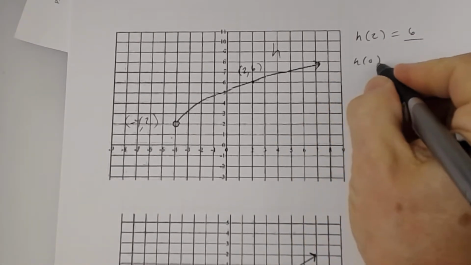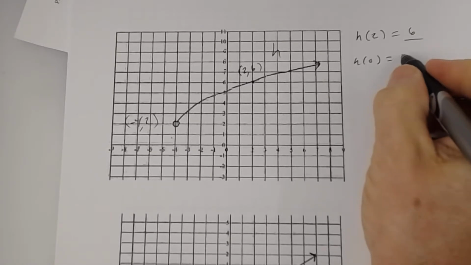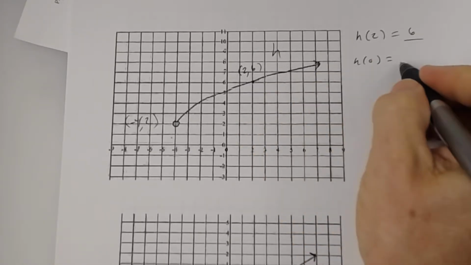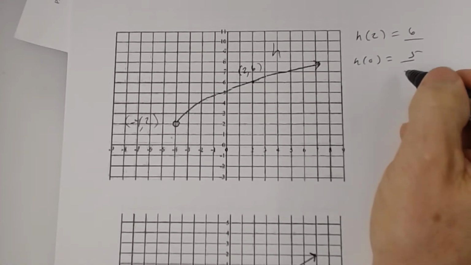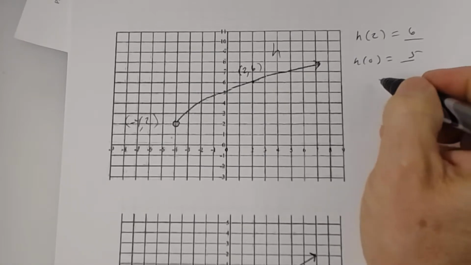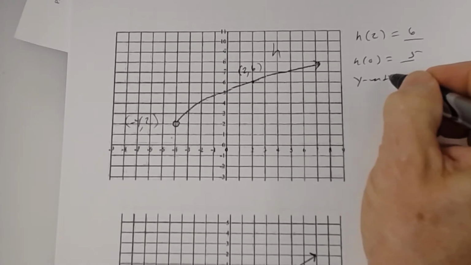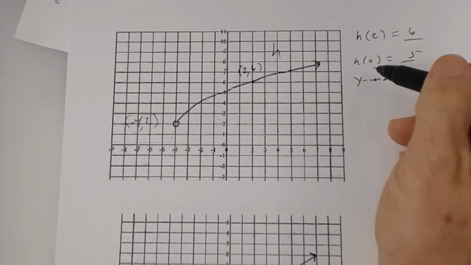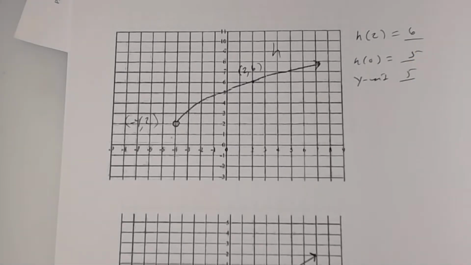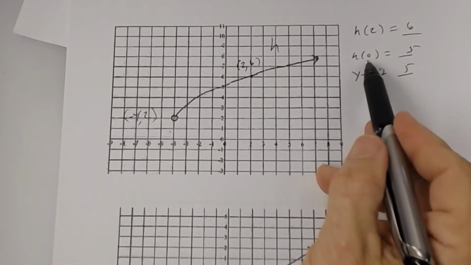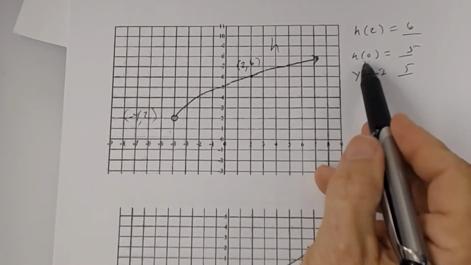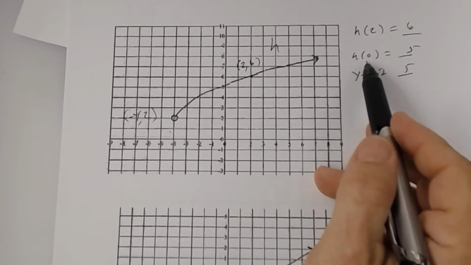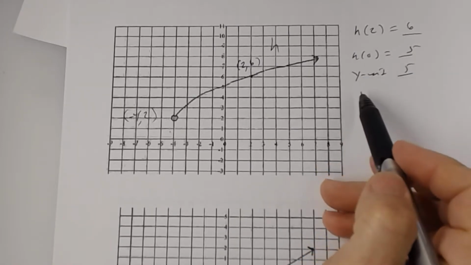What's h of 0? 5 right here. Okay. All right. Which happens to also be the y-intercept, right? So do y'all agree the y-intercept is 5? Yeah. Now that should not be an issue because remember when we graph the lines and you're asked to find the y-intercept, what did you let x be? 0. That's what this is, right? X is 0. So whenever you're finding a function value when x is 0, you're actually finding the y-intercept.